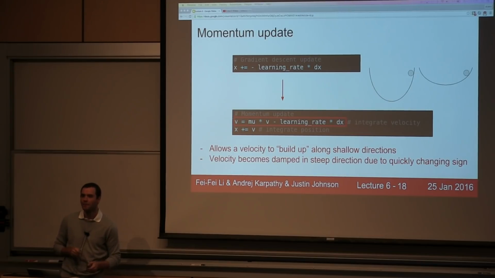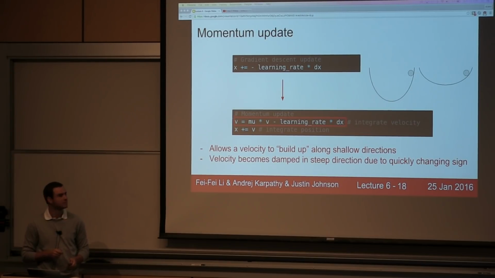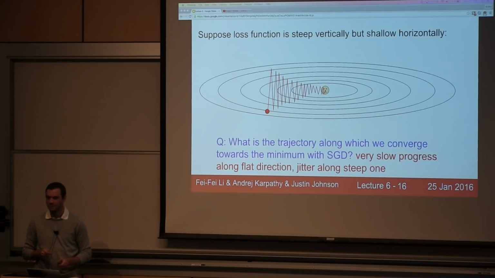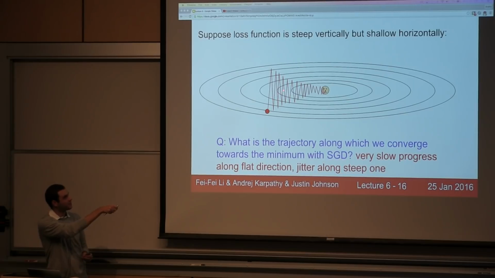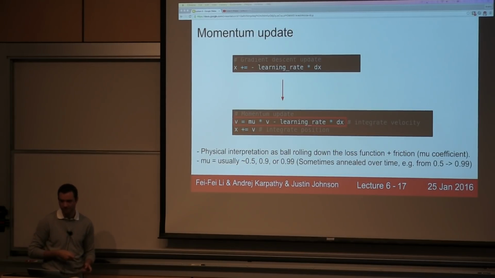Go ahead. For this SGD example that you had, couldn't we avoid that problem with a smaller learning rate? Yeah, so you could avoid this with a smaller learning rate, but then the issue is that this learning rate is applied globally to all the directions in the gradient. And so then you would basically make no progress in the horizontal direction, right? You wouldn't jitter as much, but then it would take you forever to go horizontally if you had a smaller learning rate. So it's this kind of trade-off there.